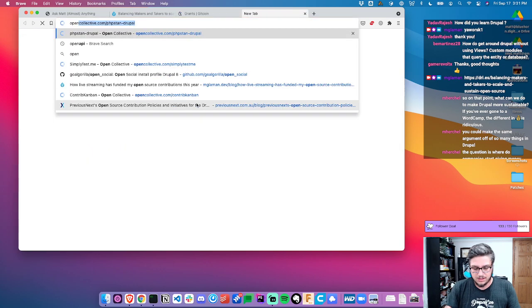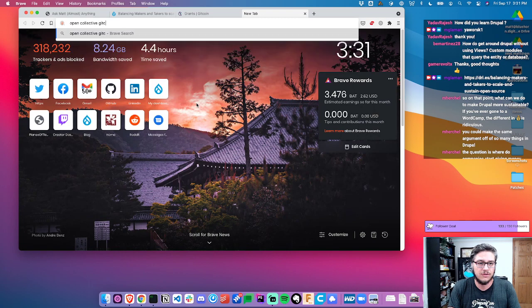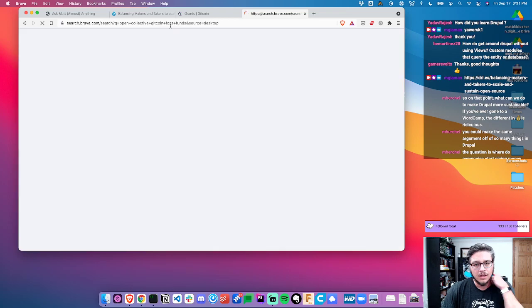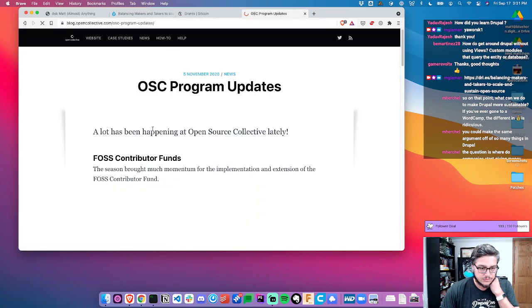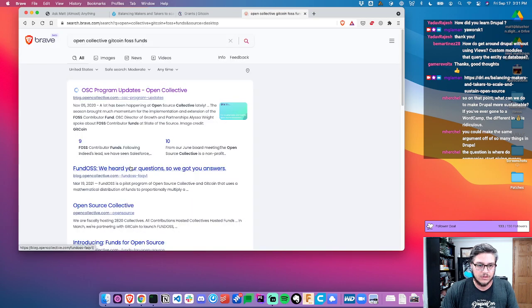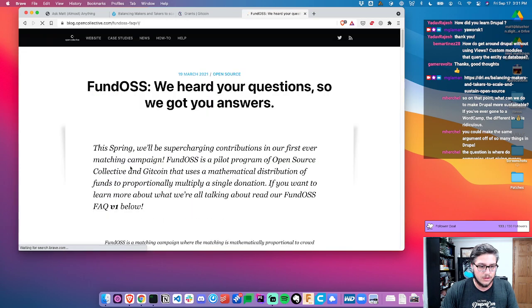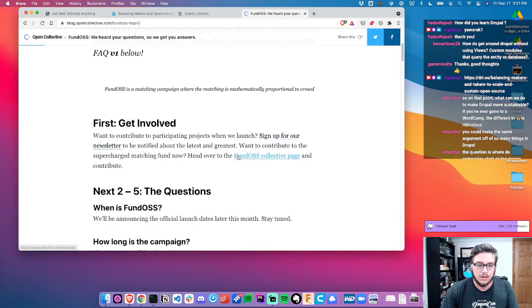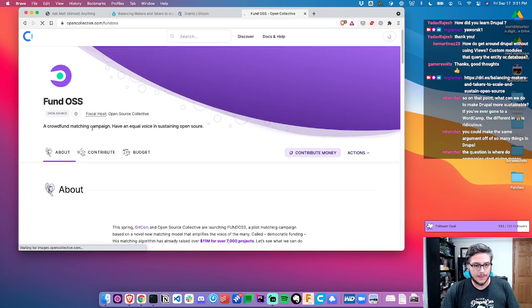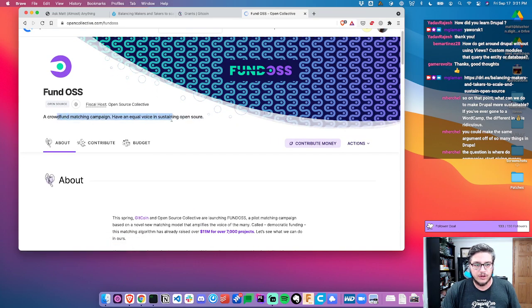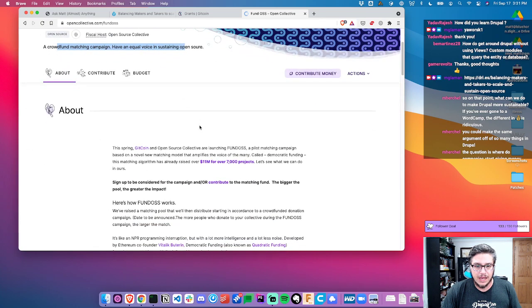I want to try to find what Open Collective and Gitcoin are working on. There it is, the Fund OSS collective page. So there's this Fund OSS crowdfund matching, and this is like what we need to do inside Drupal.